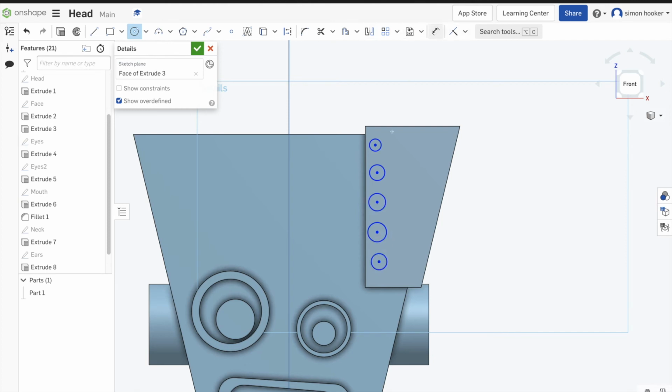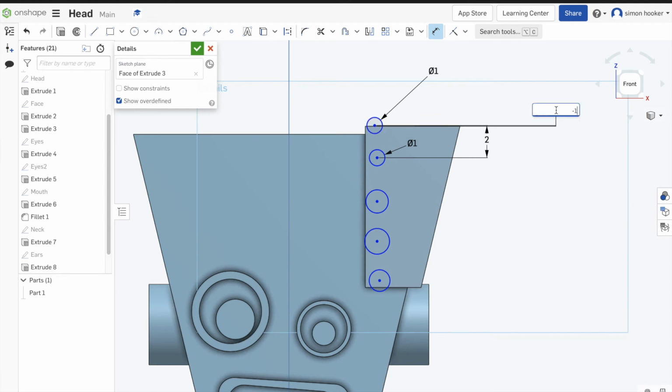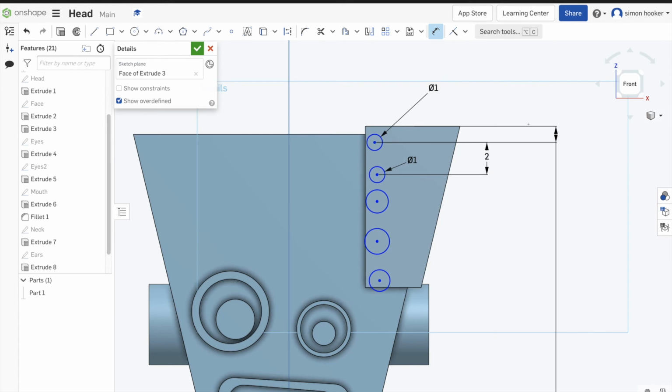Now the next bit might get a bit confusing because we're going to dimension them. So what I'm going to make sure I do is I dimension them all to 1mm first. And then what I need to do is just make sure that the space in between each circle is the same. So 2mm works for me. So I click the center of one circle, and in this case at the moment I'm clicking that line, so I'm just going to put in one there, so it moves it down 1mm. You can see the 2mm set for the next one.